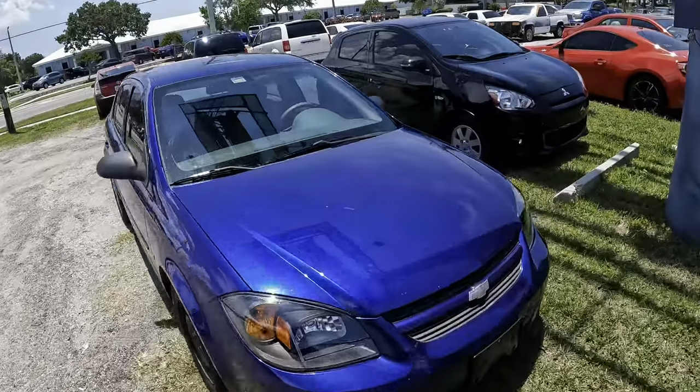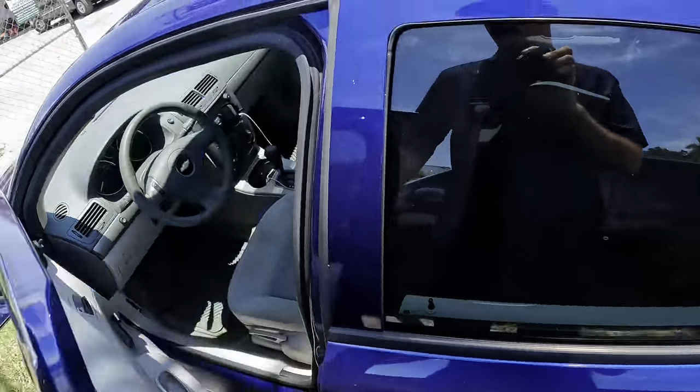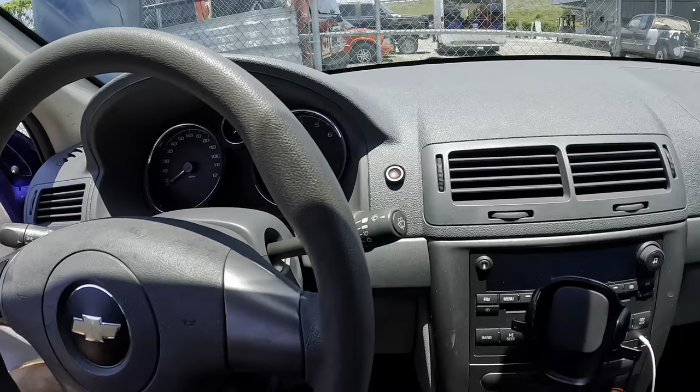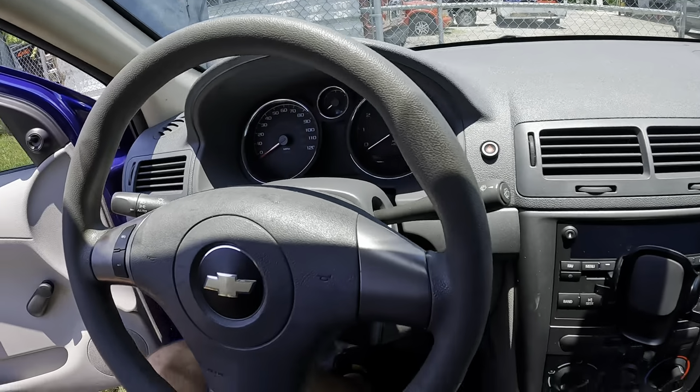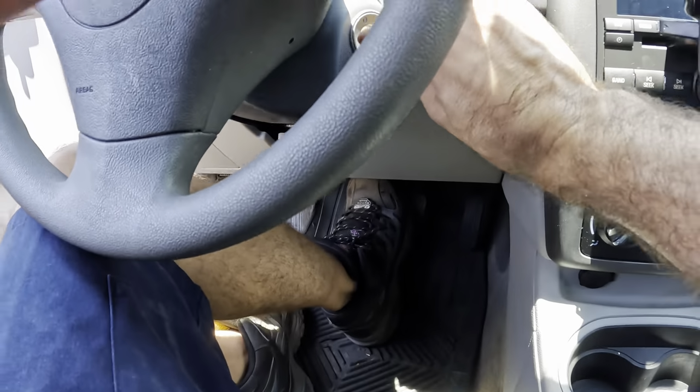We return to the 2007 purple slash blue Chevrolet Cobalt with 2.2 liter Ecotec 4-cylinder. It's not a comeback, it's a do more. That's right. We are going to take a look at those rear brakes and address that.